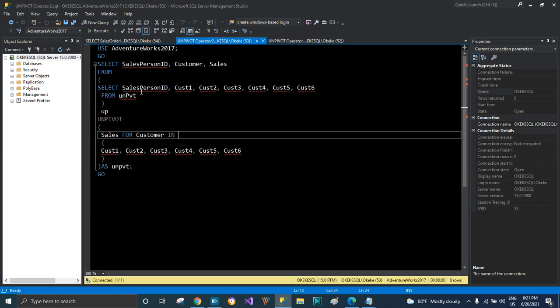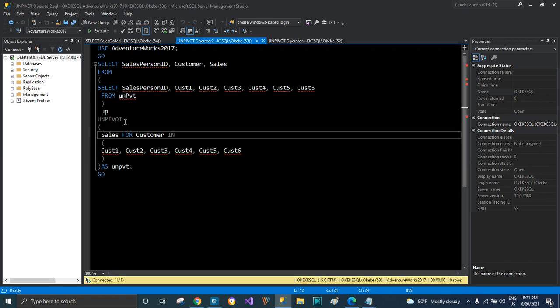Now select the ID and each customer, each row. Now from this table called UNPIVOT, UNPIVOT, an abbreviation of pivot, just to make sure it corresponds with the statement I'm using. So now this is the statement UNPIVOT.